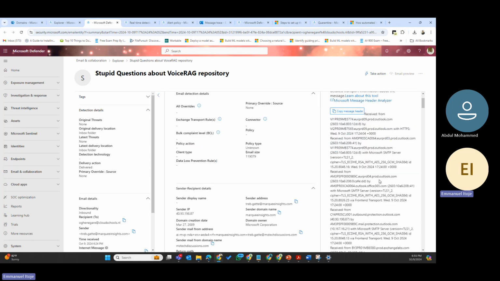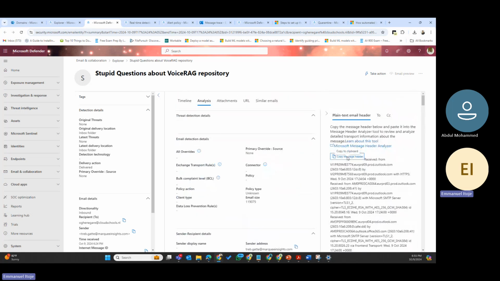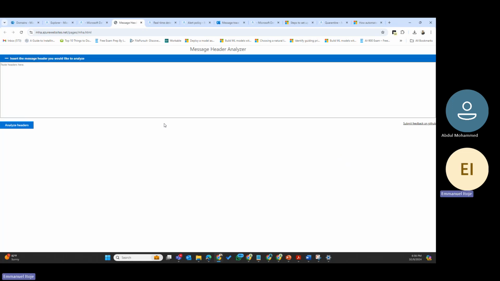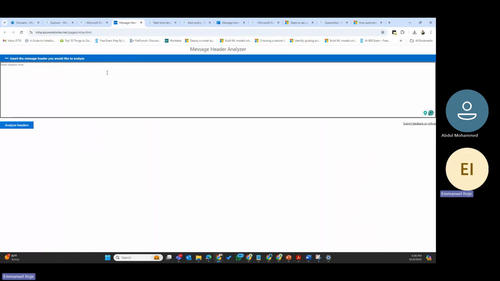So what you're seeing down here is actually the message of the email sent, right? So I can copy this message, then open this tool. So this tool is actually testconnectivity.microsoft.com. If I click on it, it's going to open a new tab for me. So this URL is a Microsoft tool for analyzing an email. So in case there's a problem with an email, you can use this to analyze the email. So I think I'll copy. It's copied now. So let me go there and paste it.